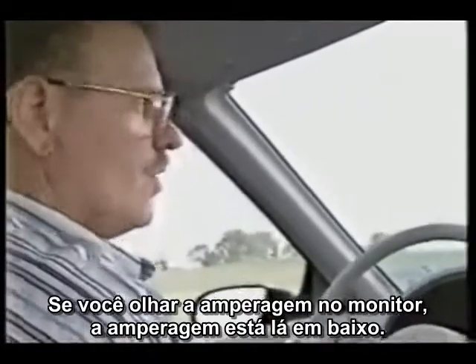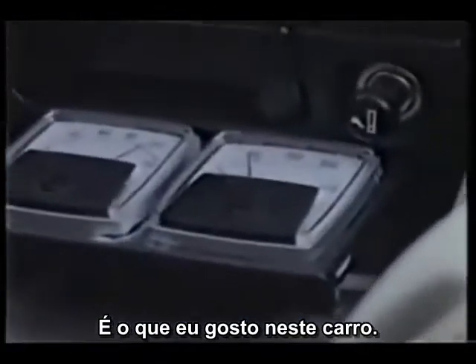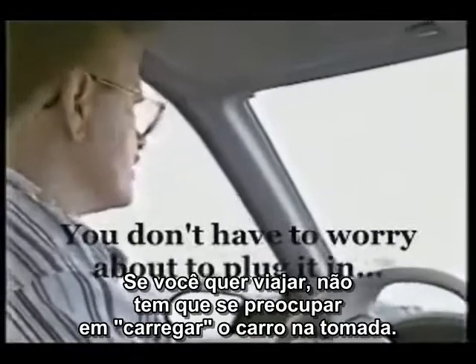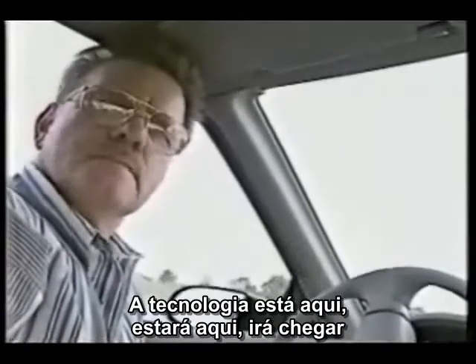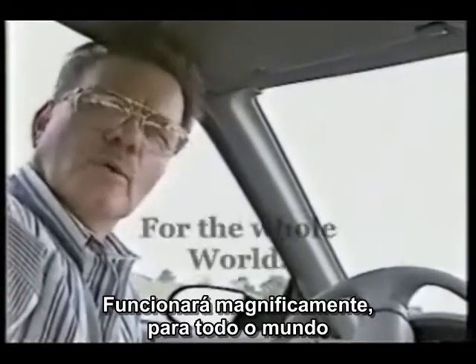See the amperage on the gauge — see it going down? Amperage goes way down. That's what I like about electric cars. If you floor the car, the most it will draw is about a hundred amps, and that's what we want — keep the amperage down on electric cars so it will go anywhere anybody wants to go. You don't have to worry about plugging in because it's called surge technology. It's a beautiful automobile. No oil, no gas to fool with. The technology is here and it's going to work beautifully for the whole world, for mankind.